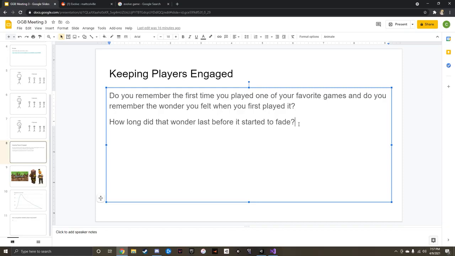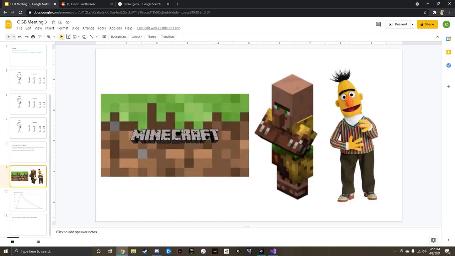It could be a first-person shooter. It could be Evolve. It could be something like, in my case, I have this picture here for a reason, Minecraft. Whenever I was much, much younger, the first time I played Minecraft, I found what I later realized was a village, not knowing what a village was, and saw these dudes right here, and I was so confused as to why Ernie from Sesame Street had made it into Minecraft. I spent a lot of time just watching the villagers in the earlier version of the game, being really weird, trying to understand their behavior.